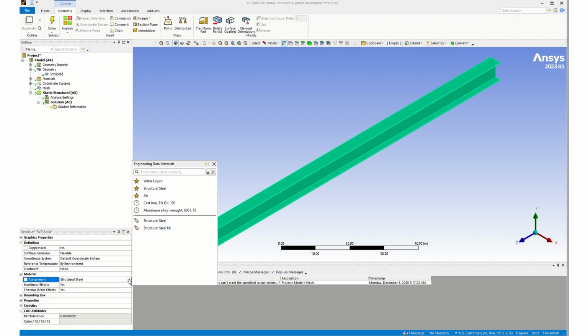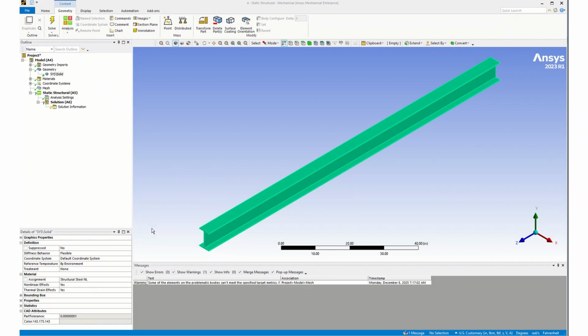In my eigenvalue buckling analysis, this will not make any difference because nonlinear effects are not included, but this will now be in my model throughout the rest of my choices, and it will be there when I go to pick my nonlinear module for my last step.